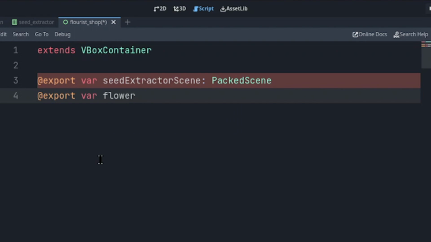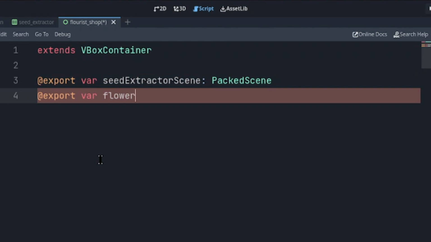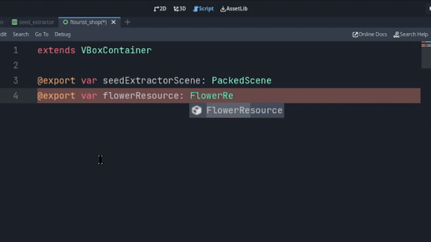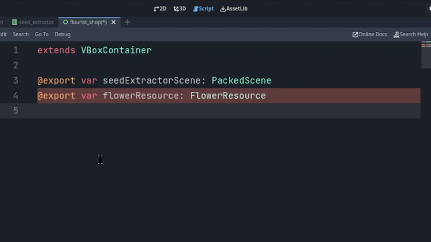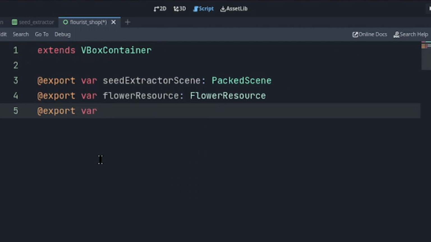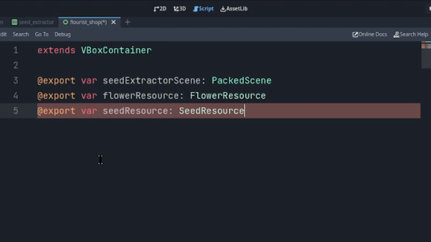So flower resource, right? Set its type to be of a flower resource. Then again, an export variable seed resource, which is of a type seed resource. So seed resource, and we'll set its type to be of a seed resource.